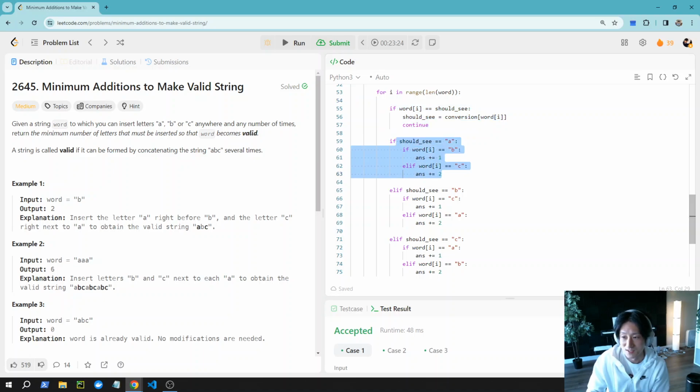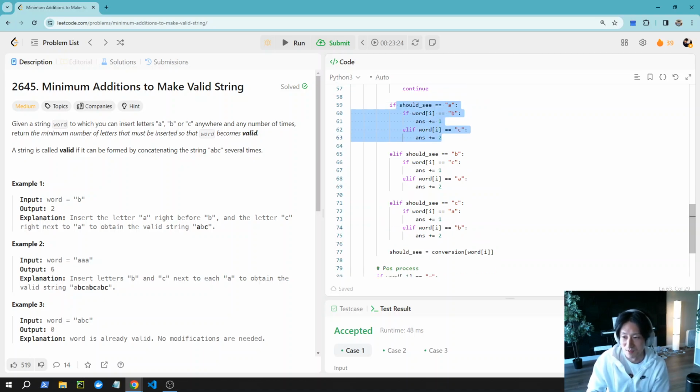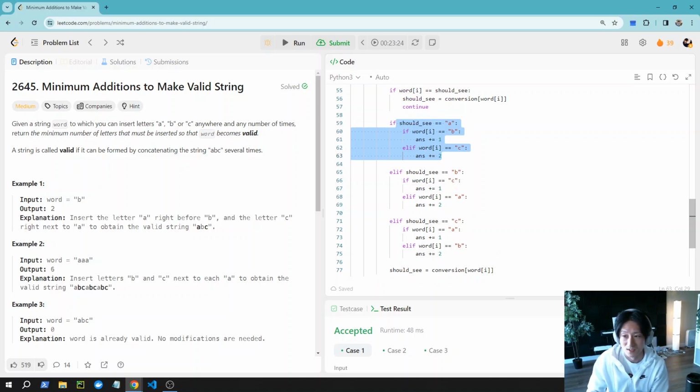I think the question is here. It's obviously repeating some kind of patterns. So I think this should be made nicer, but I don't know how to do it. Maybe you take the difference between the current word and should see.